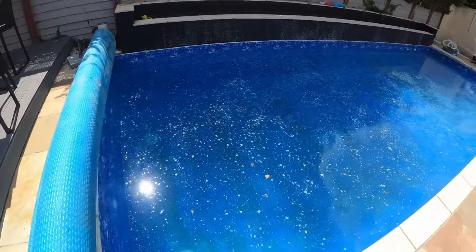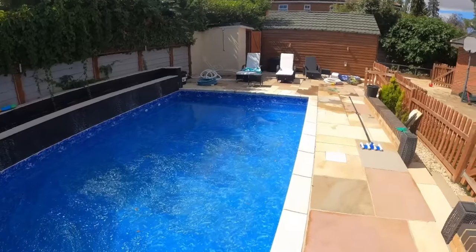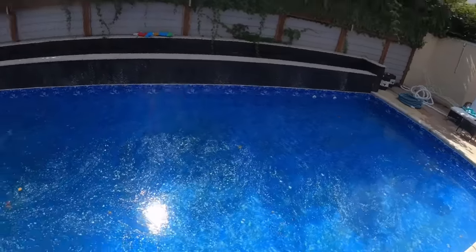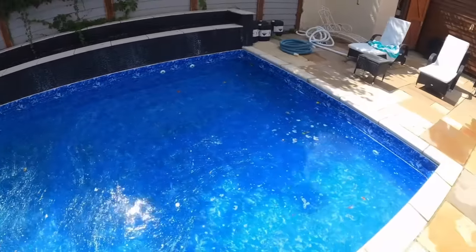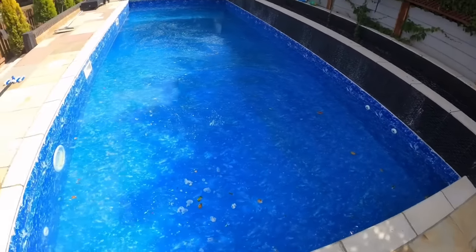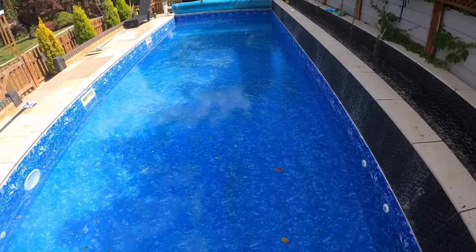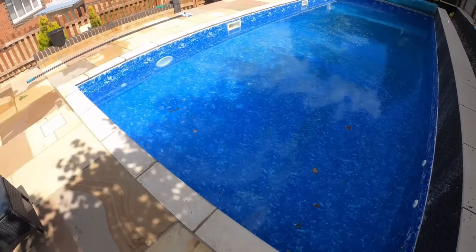Just hoovered up the whole pool then. Looking much better already, so what I'm gonna do now is just get the net. Get the top all cleared off. Get the pool running again. And then brush any stubborn stains. There's a few. Not too many, but yeah. Get in there.